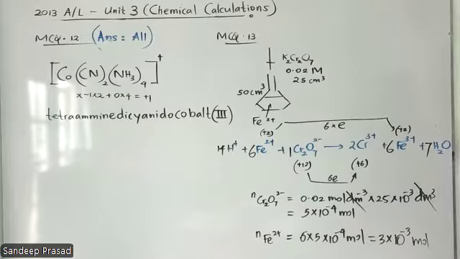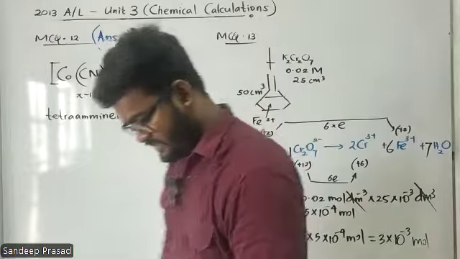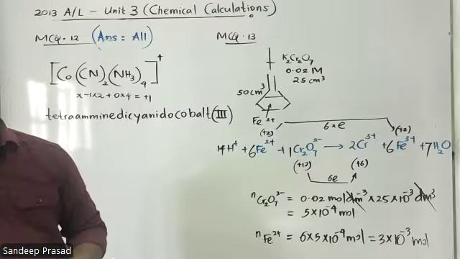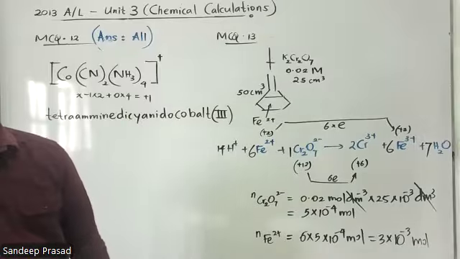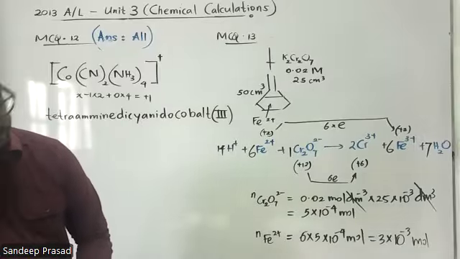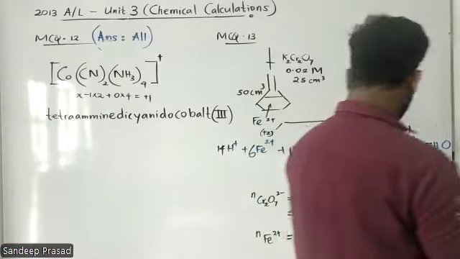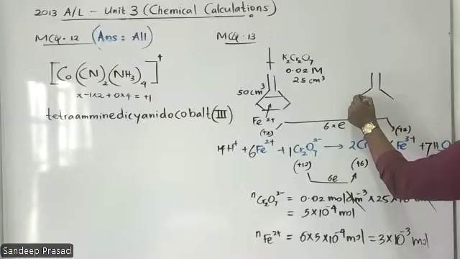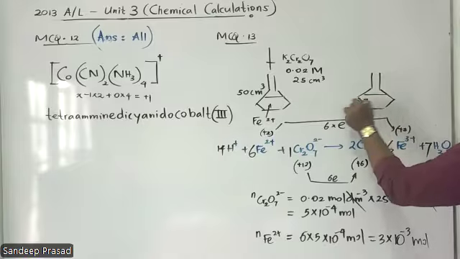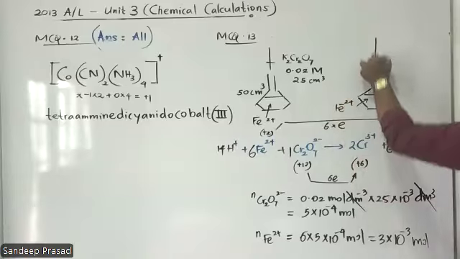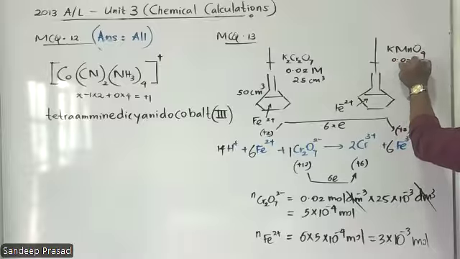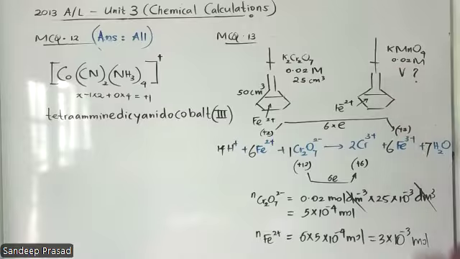Right? So as they have given now the same Fe2+, right? If this titration is carried out using 0.02 potassium permanganate, how much of potassium permanganate is required? So the same Fe2+ moles. So therefore, same solution, same Fe2+ is titrated against potassium permanganate, KMnO4, in acidified medium, 0.02 moles per cubic decimeter, and they are expecting what is the volume.